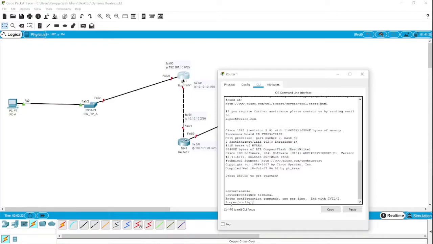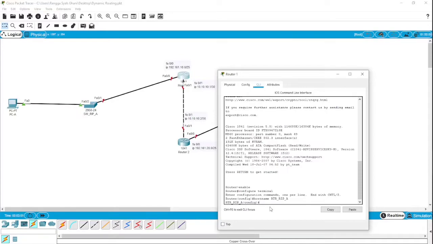So we need to change it into our own name, or whatever we want. The command is hostname, and then you type the new host name of your router. I will rename it RTR RIP A.